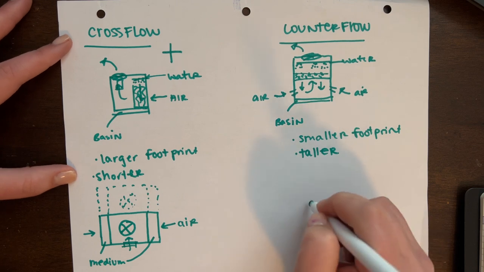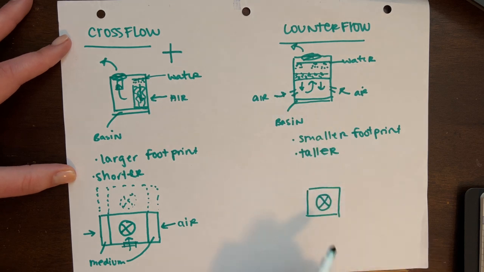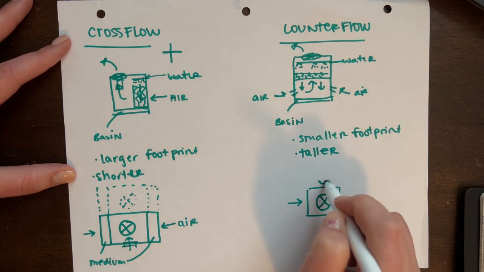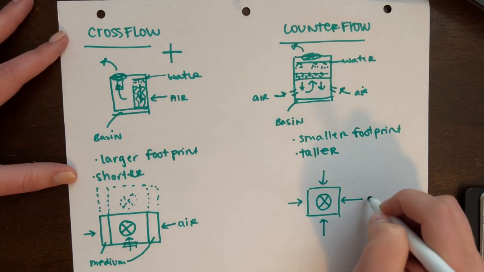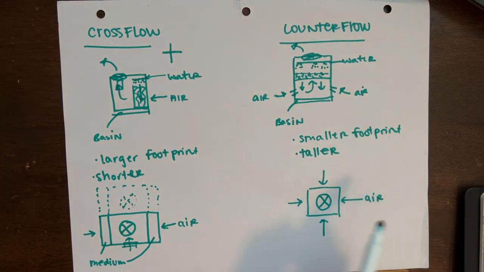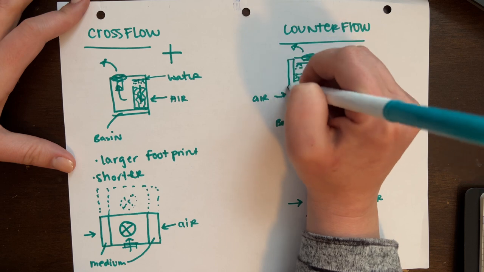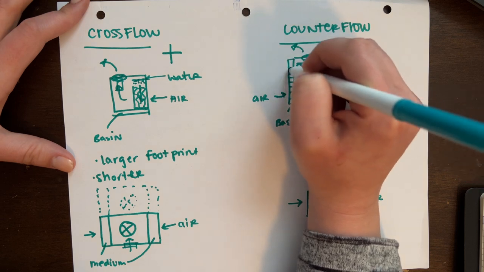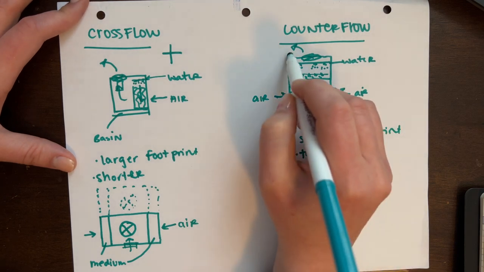On your counterflow in plan view, you have your fan, so you can see it's a smaller footprint, but you have air that's required to come in all sides. So how would you access the fan and the fan motor without obstructing the airflow? Well, how they would do that is they would actually provide a ladder on the outside of the cooling tower to go up to the top of the cooling tower.